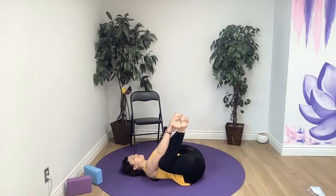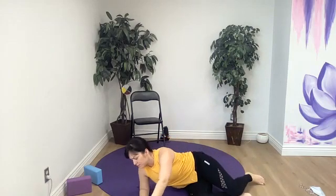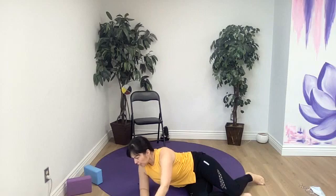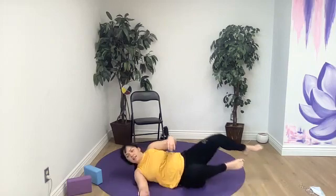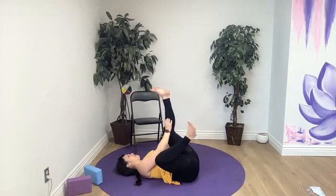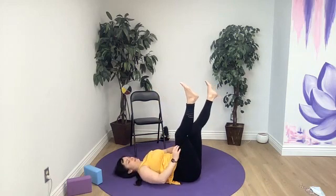Settle in. Close your eyes. Feel connected to the earth. The back of our head is down. If you want to rock, you can. You don't have to. With every breath, letting go. Feeling grounded, feeling supported and nourished by the earth beneath our bodies today. Holding this pose a little longer than usual, taking a nice stretch.